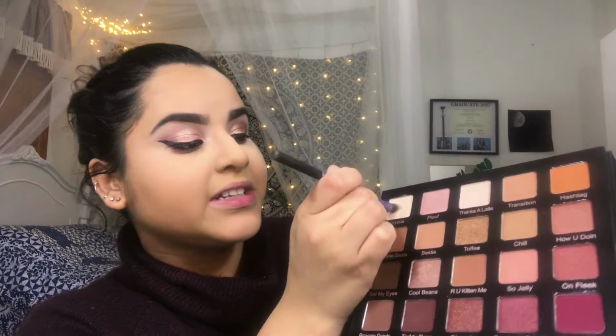I'm gonna go in with Crystal, which is this shade right here. It's a little shimmery shade and it's gonna go right here. Ooh, I like that. Y'all see that? That's nice. And then now I'm gonna use the Grande mascara that came in with our Boxyluxe and use it on my lower lash line because it sucked on my lashes, but I feel like it'd be a good lower lash line.